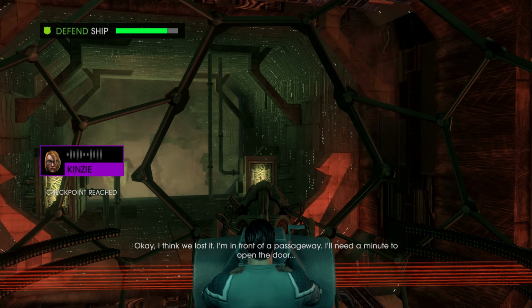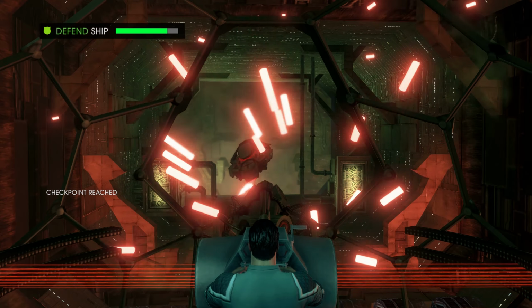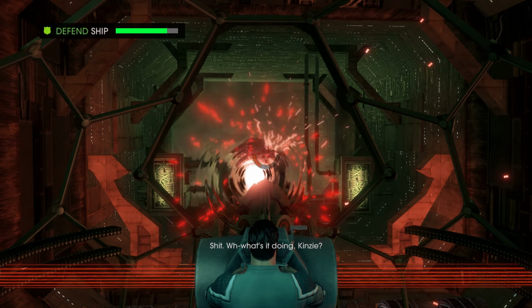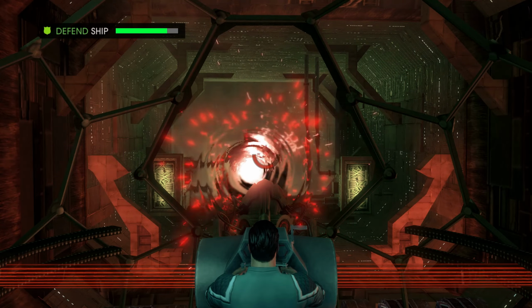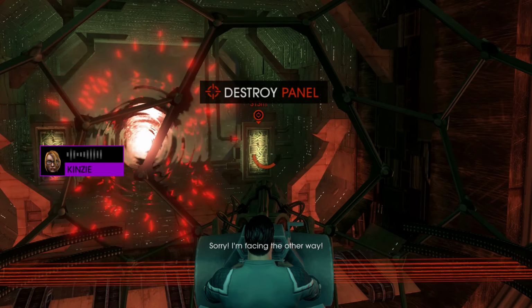I'm in front of a passageway. I'll need a minute to open the door. What's it doing, Kinsey? Okay, get ready. Shoot the panel on the left. I mean the right. Kinsey! Sorry, I'm facing the other way.